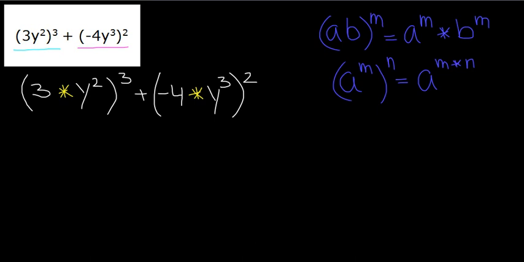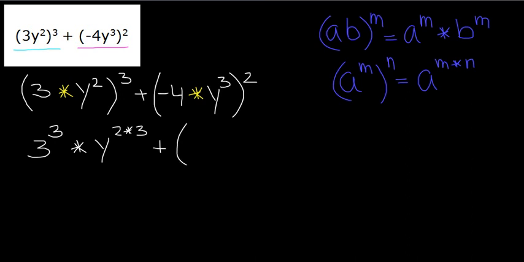And we're going to use these rules to simplify our algebraic expression, writing 3 cubed using our power of a product rule, times y to the power 2 times 3. That is first using the power of a product rule, and then second using the power of a power rule.